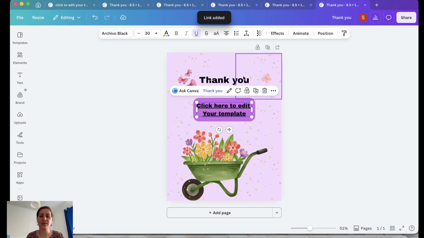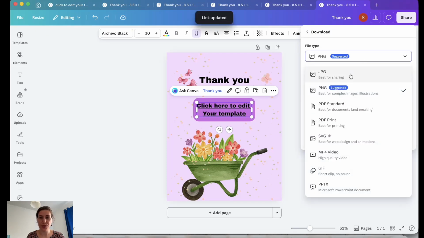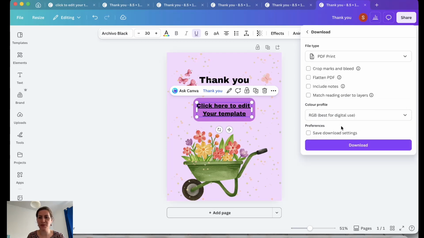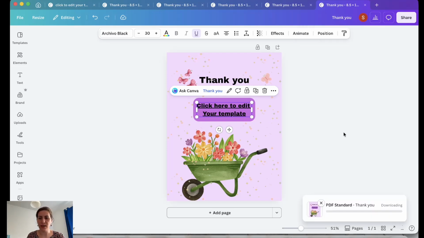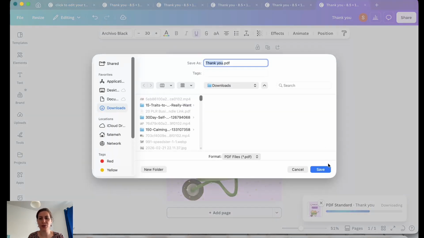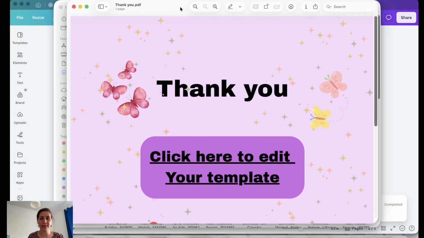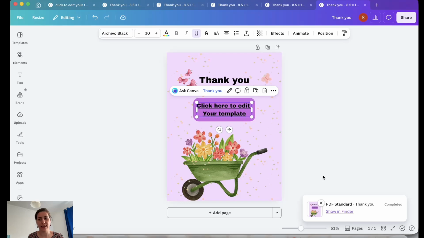So how can I share this one with you? I can again go to share, download, and don't download in PNG or JPG, because it's not a good idea, and it doesn't work. The link doesn't work in the two types, PNG and JPG, so it's better to download PDF standard or PDF print. But PDF print is for planners, for something like this, but for the template link it's better to use PDF standard. Okay, we are waiting for the download, and after that I wanted to show you, and then you should test it. Okay, it's here. Click here, this is my PDF that I show you. Click here, does it work or not? Okay, you can see it works and it's finished.